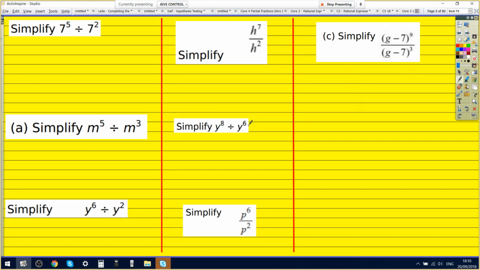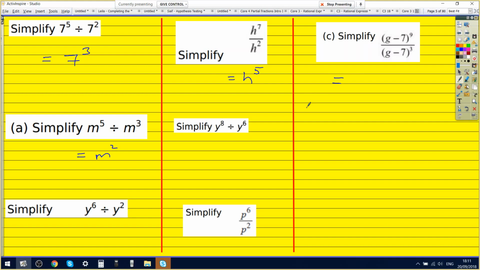Exam questions. Let's try top left. 7 to the power of 3. How about left middle? And to the power of 2. How about middle top? H5. Yeah, it's just a different way of writing it. Over is the same as divided by. Yeah. And then how about top right?